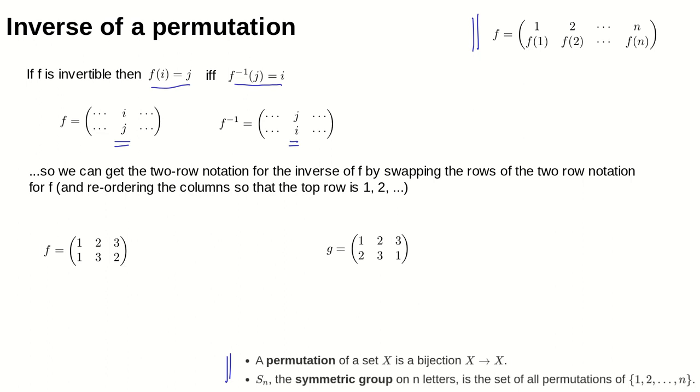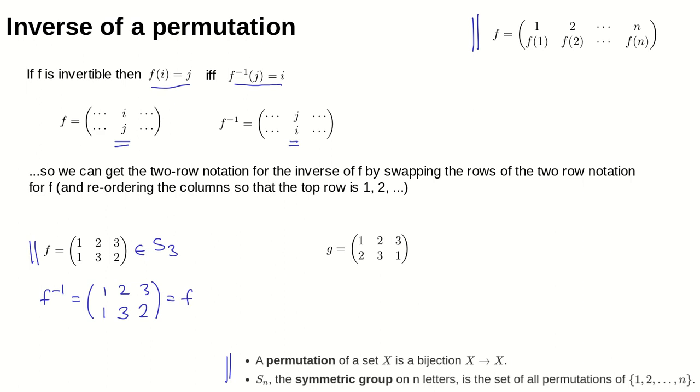I've taken down here f, a permutation of the set 1, 2, 3, so an element of the symmetric group S3, and we're going to find the inverse for f. We have to do that first of all by swapping the top row and the bottom row of the two-row notation, and then reordering so that the top row is in the correct order. So if we work out f inverse, well, if I swap the two rows and then reorder them, then beneath 1 I should have 1, beneath 2 I should have 3, and beneath 3 I should have 2. That's interesting because in this case f inverse and f turned out to be the same. But that's not always true.